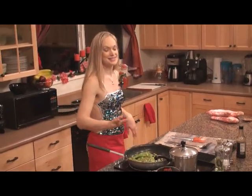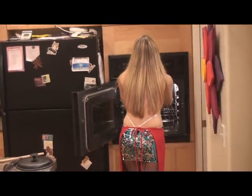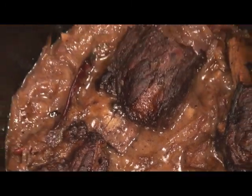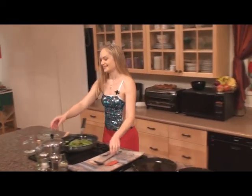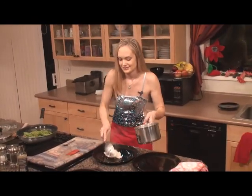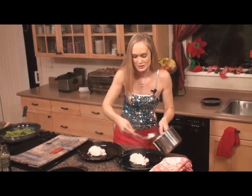All right, I'm gonna let those sit there for a few moments, and now it's time to get the short ribs out of the oven. I'm very excited about these. Mmm, yum. And now we can get busy plating. I'm gonna try dunking my spoon in a little bit of water here before I scoop out the rice. Helps to make an easier release. Mmm, wow, that smells really good. The ginger is tickling my nose. Love it.